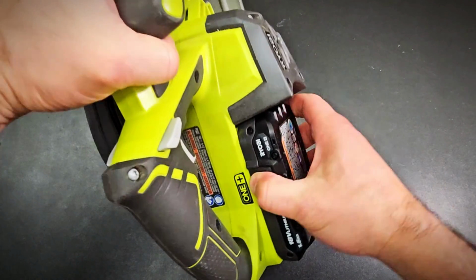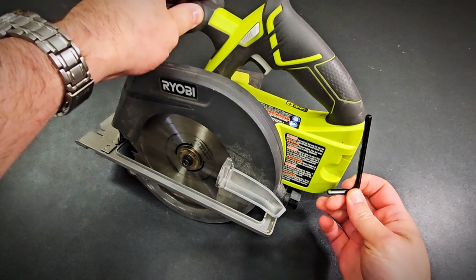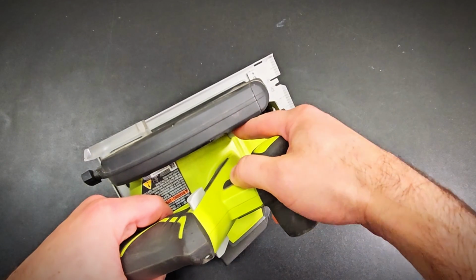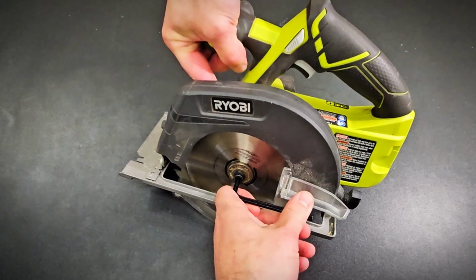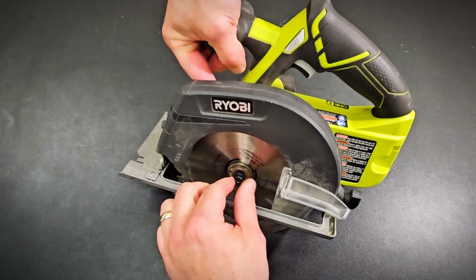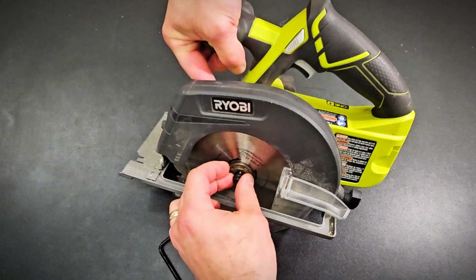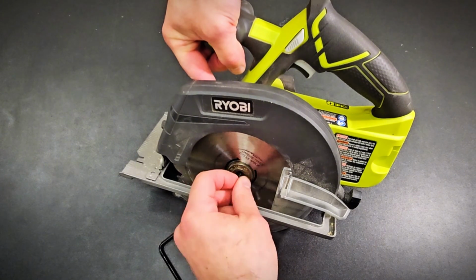Your first step is to pull the battery out for safety. Next, pull the 5mm hex key from the back of the saw. Next, press the spindle lock button and hold it down while you use the hex key wrench to loosen the blade screw. And notice that to loosen it, you twist it to the right. That's right, you actually turn it to the right. This is a reverse threaded screw.